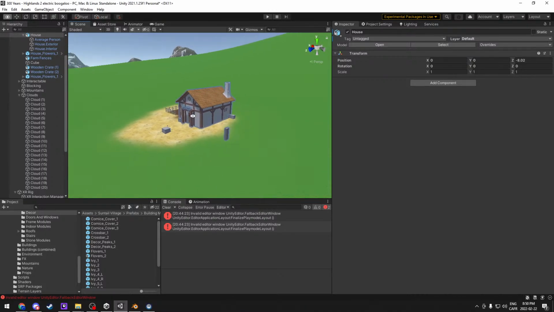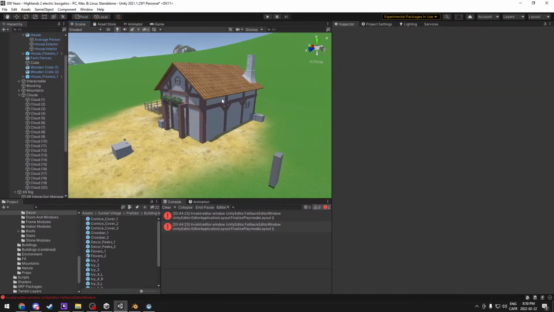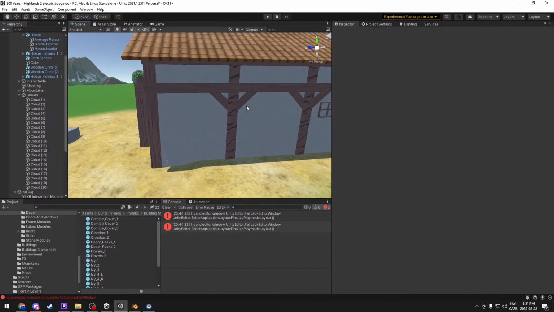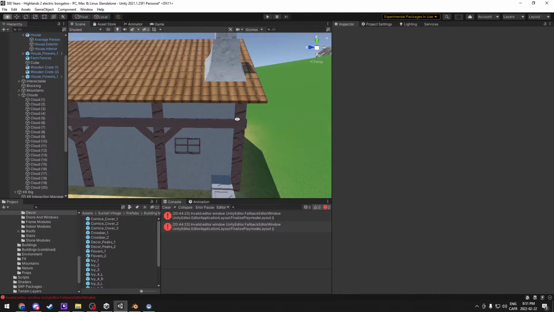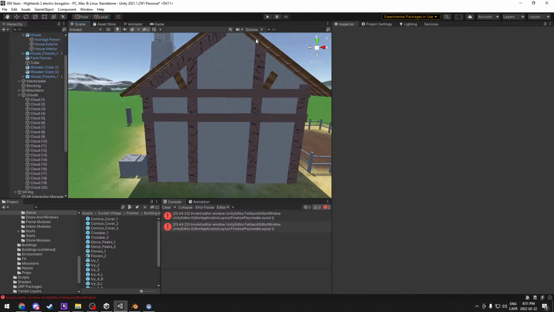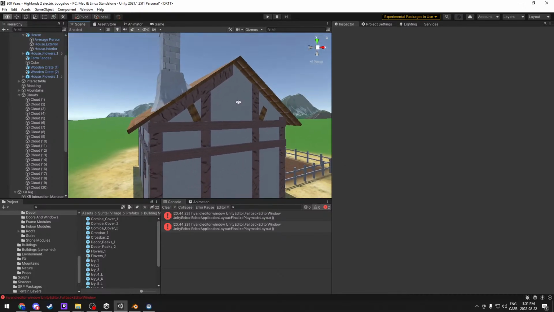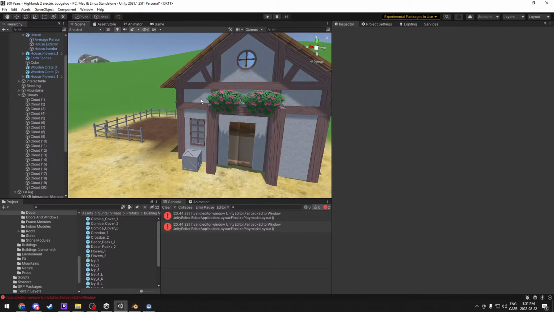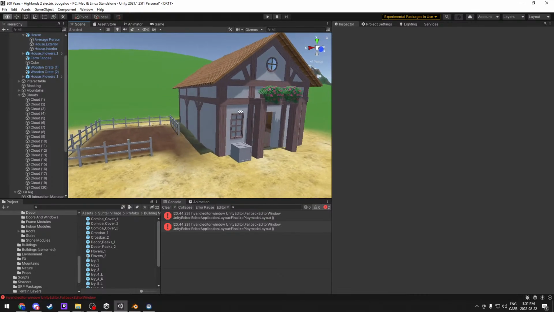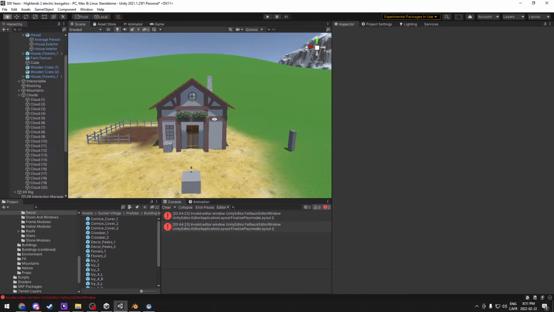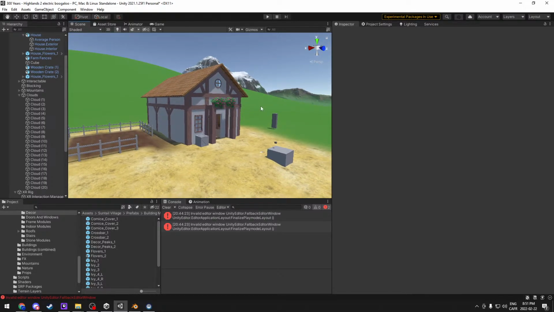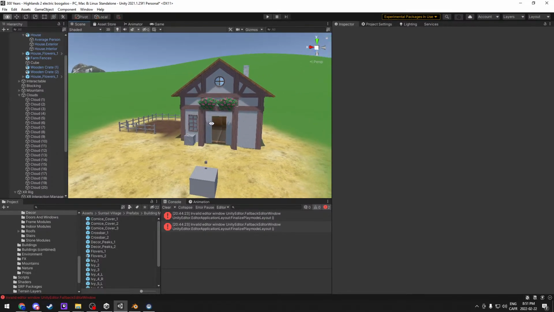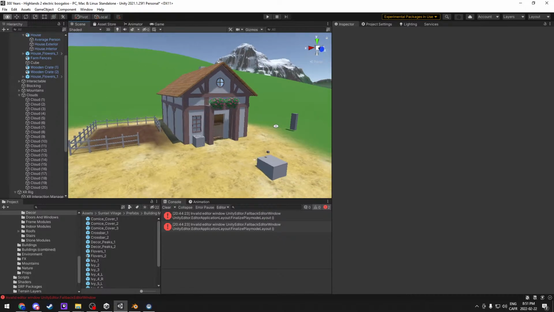There we go. So it's verging on 9 o'clock now. I still have some more work to do on these parts here. Oh gosh, I'm missing this beam completely. I'll have to check on all that. There's some work to do on the non-front part, even on the front part as well, actually, now that I look at it. But I think this is gonna be it for tonight. We finally have some color on this little house, and I think it's a good place to stop.